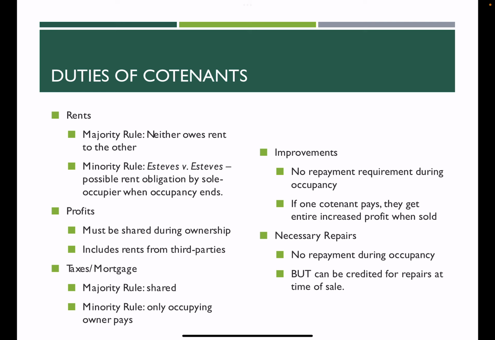Necessary repairs. So there is no repayment during occupancy, but the person who ends up paying for the necessary repairs can be credited for those repairs at the time of sale. So again, let's assume that there's a broken door or a pipe bursts, and they spend $2,000 trying to fix that. They can't go to the other tenant and immediately seek repayment for that, but that is something they'll recover at the time of sale.